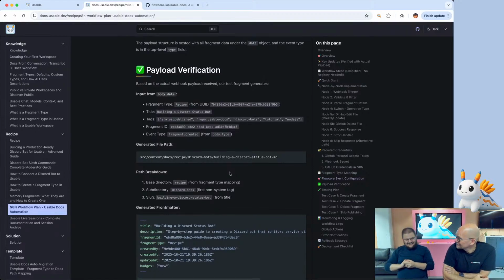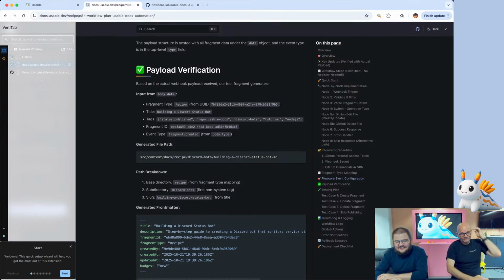Time is flying. It's 1:30. Oh, so, but I would suggest that people go to docs.usable.dev and see the magic. Yeah. And try to set up their own workflow. And do you have anything to add? No, I think we basically showed everything and more. So fantastic. So it's time for you to go and make something usable.